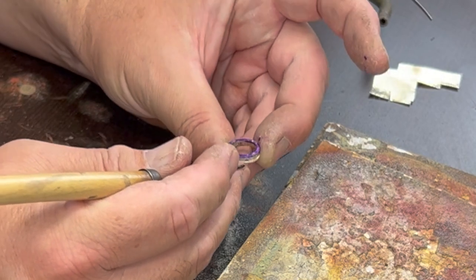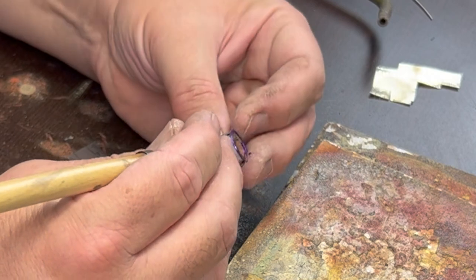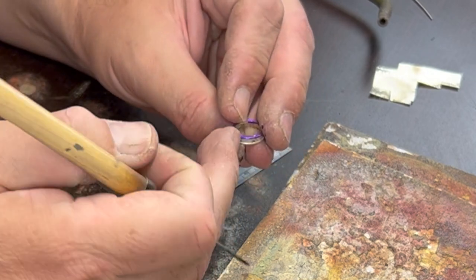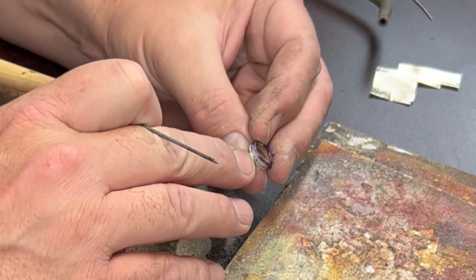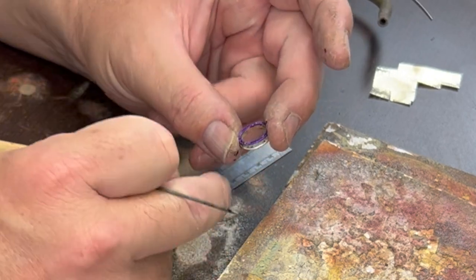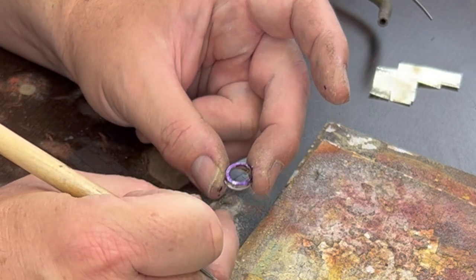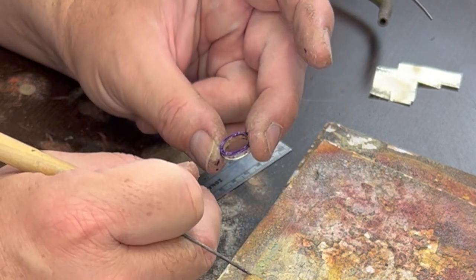This is pretty good. So what I'm going to do is use the Dremel and cut a notch that wide that goes all the way down to the bottom here, so I can insert some of that 16 gauge round wire, two pieces of it that are going upwards, so it'll be a loop, like a staple shape going into the pad we're going to hold it in place with. So I'll be right back.